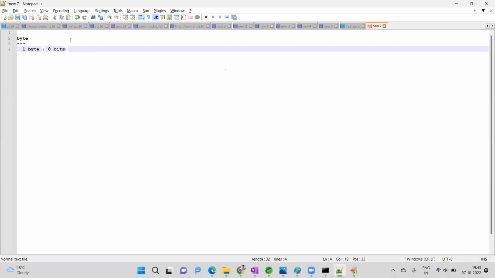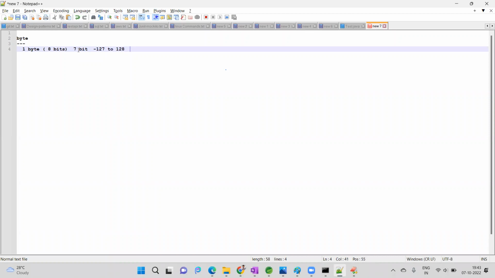8 bits, right? So what 8-bit means, we'll remove the last bit. Okay, remaining 7 bits. The last bit tells positive or negative. The 7 bits, if you calculate 2 power 0, 2 power 1, 2 power 2, like that, how much will it come? Minus 127 to 128, I think, exactly.